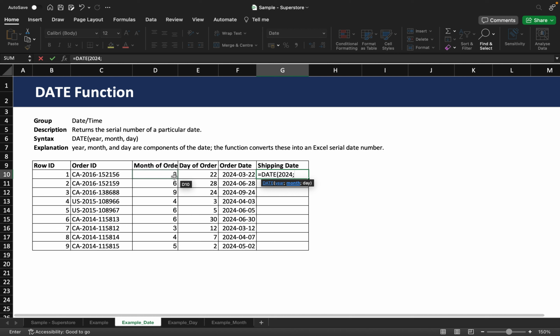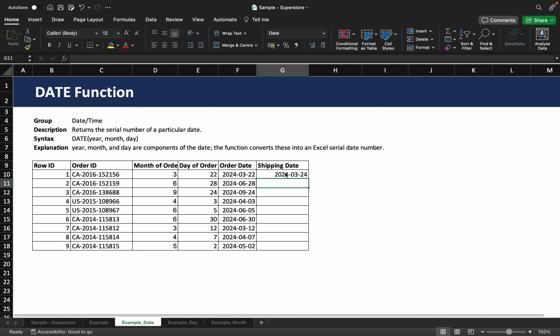The month will also be the same. But for the day, we now say, shipping is 2 days after the order comes in. So we choose the day of order and say +2. You could do the same for month and year, of course, and then we hit enter.